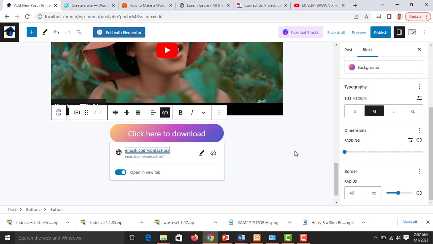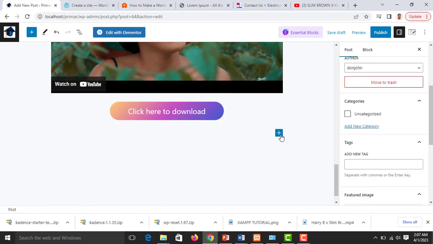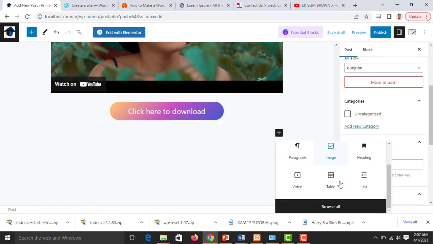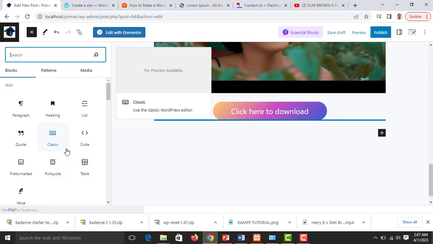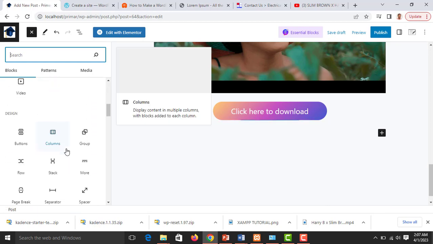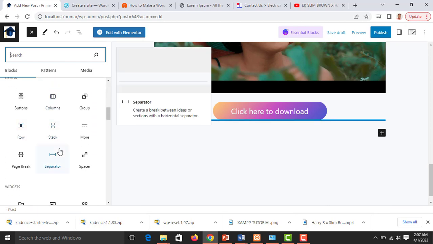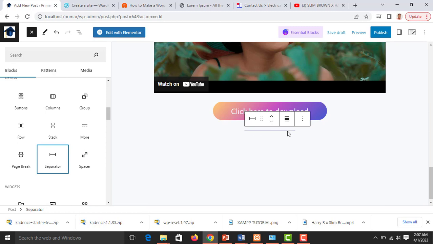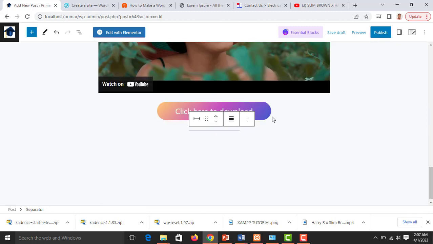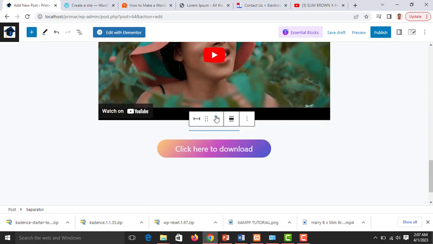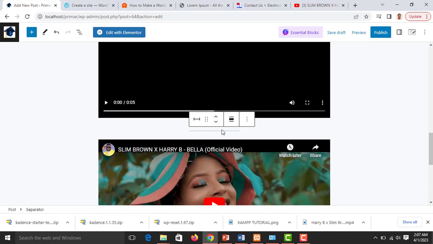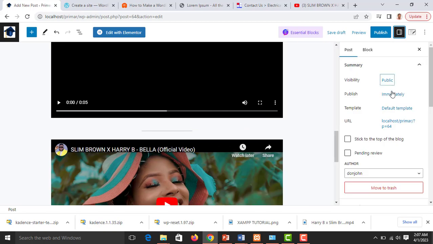Alright guys, we have done a whole lot of things here. Let's see if there's a quick one we can do before I call it quits on this. So let's scroll down. The spacer and the separator. The separator is simply a line, so you can take this up so that you can see how it works very well. So let's put it here, and then let's come to its settings.